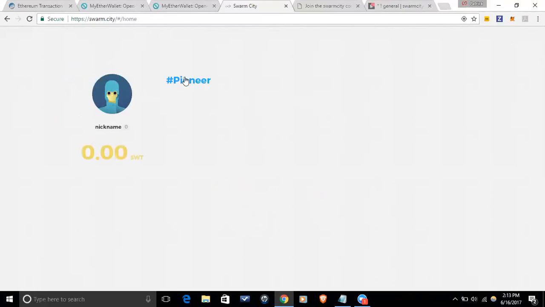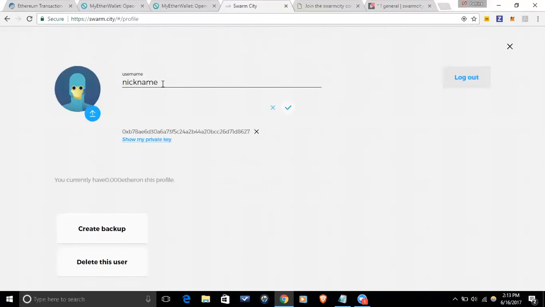There we are. As you can see, the hashtag Pioneer is already ready. So go ahead and click on your profile picture. You can change your nickname to anything you want. This is my nickname. Change your profile picture if you so choose.